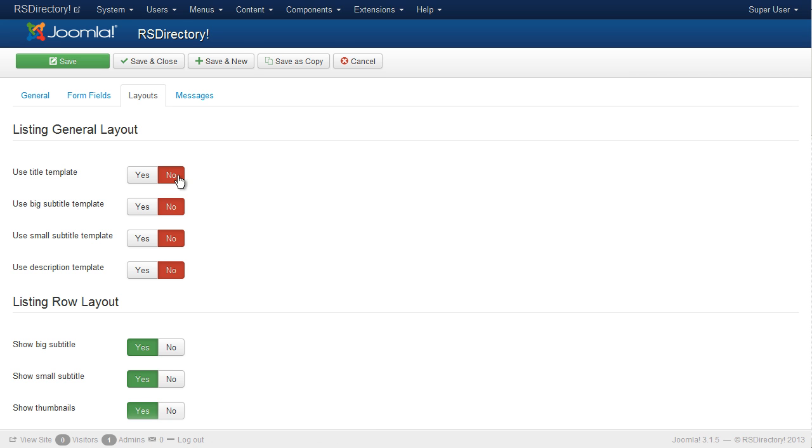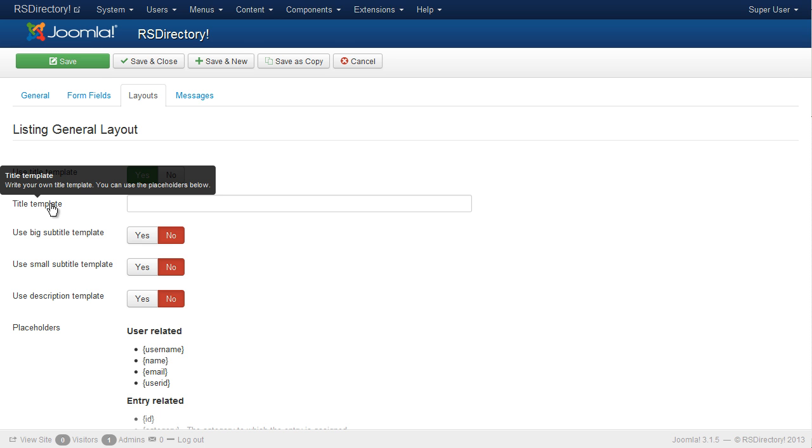How entry fields are being displayed can be controlled per form in the Layouts tab.